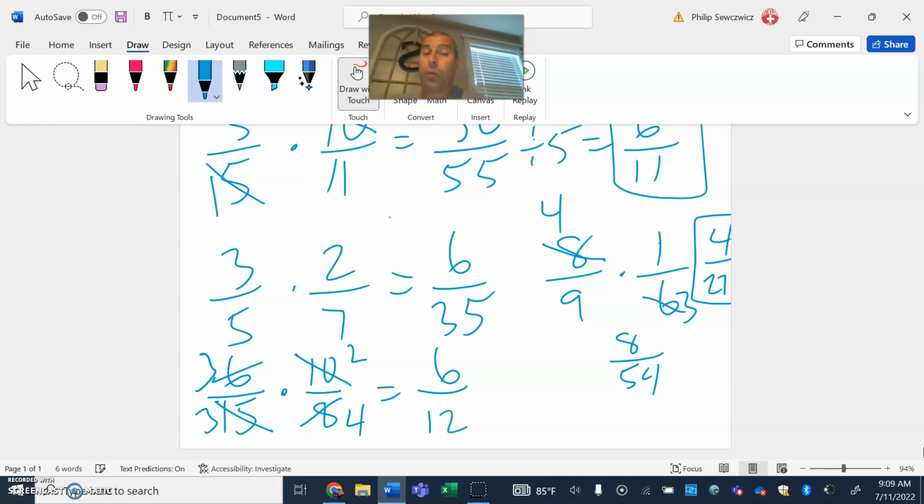Now, remember, we always have to check for simplifying at the end. And sure enough, we've got ourselves 6/12. Yes, we can divide them both by 6, and we're going to get 1/2. And a lot of you might recognize that, ooh, 6 is half of 12, so there's your 1/2. So again, cross division, and the main thing is that we are dividing by the same number. All right? When we use it, we cross it out, and we take it from there.